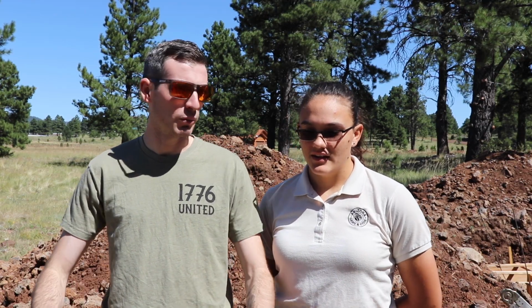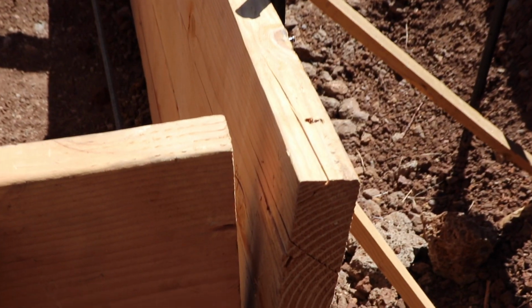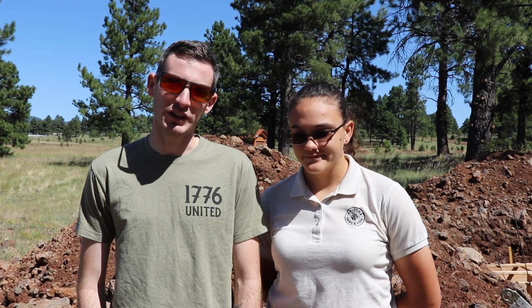And then we also have to plug some more holes that we randomly have around the forms. And then we're also going to go around and make sure everything is level. Yes, we're gonna double check everything to make sure we're all still level. And I think that's it, so let's get going.